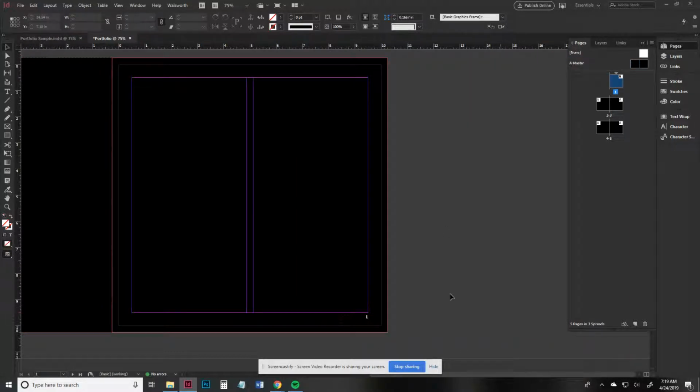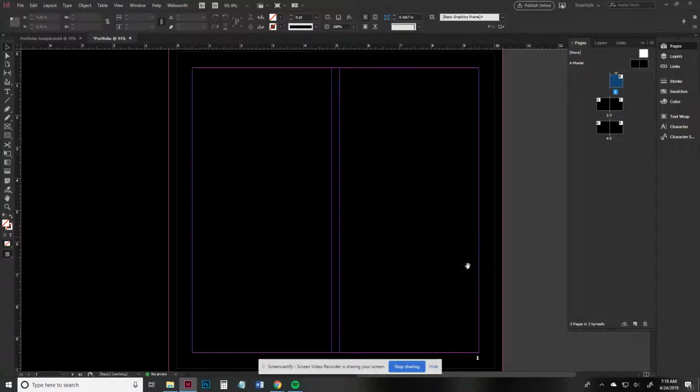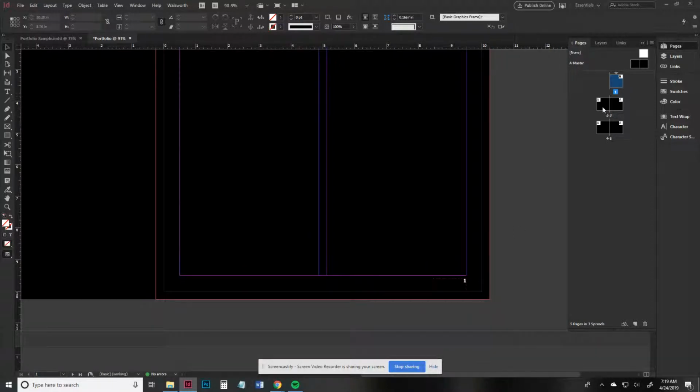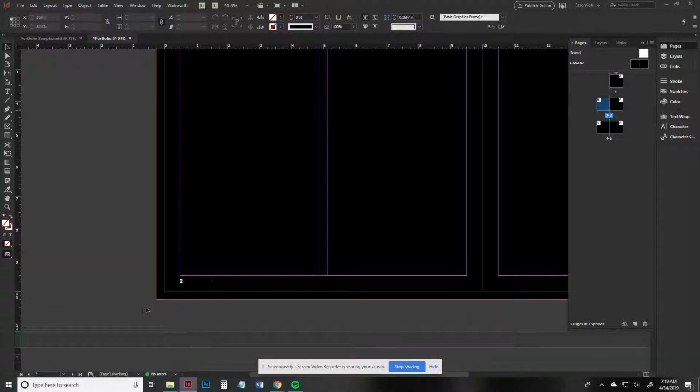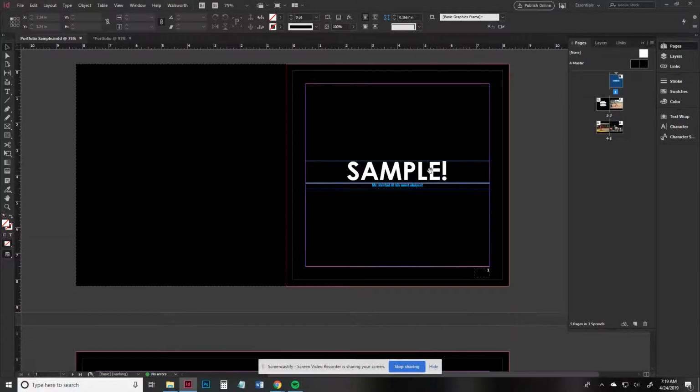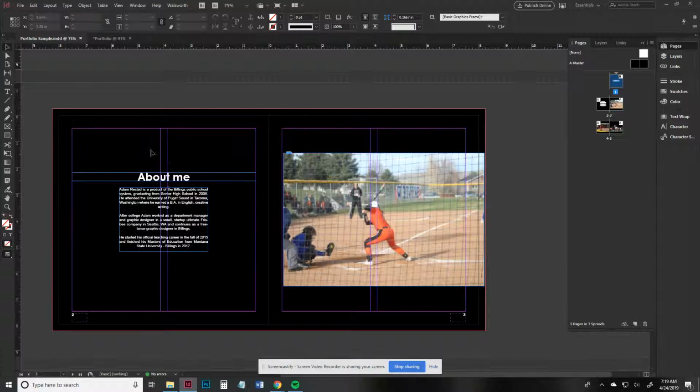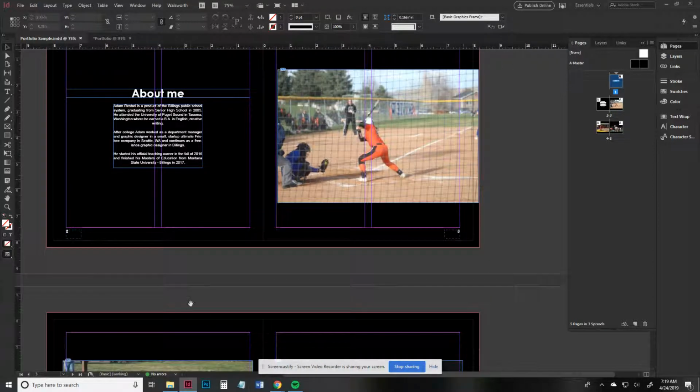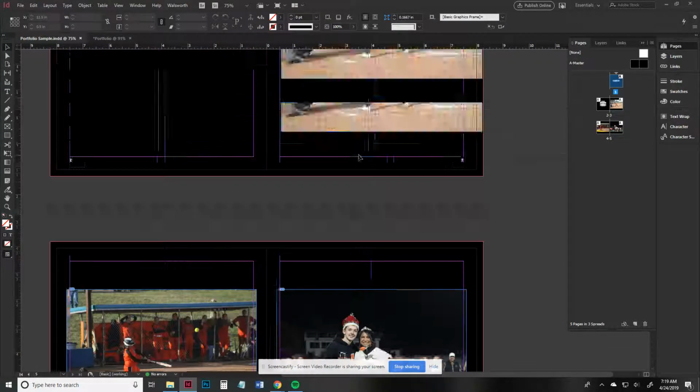I'm going to check this out. On page 1, I now have a 1. Page 2, I've got a 2. And if I look at this in my overprint view, I can kind of jump around. You can see the little 1 right here, a little 2 right here. So once you've got that set up, you can basically add in whatever you like. I've got my example here, like here's my sample title page, here's a sample about me page. And I've started placing pictures here that you can see.